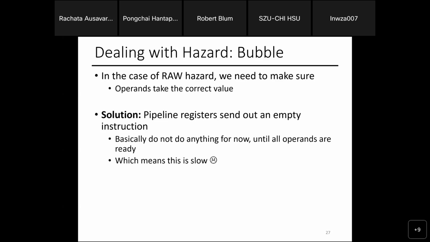The thing is, one thing we can do with read after write data hazard, the first simple solution, what we saw earlier, we wait until R0 is updated in the register file. We call this solution stalling. So this is solution 1. Stalling. Wait until I'm good, and then the register is updated. That's when I resume, right? This is for the benefit: simple to design, likely doesn't have hardware bugs, right?